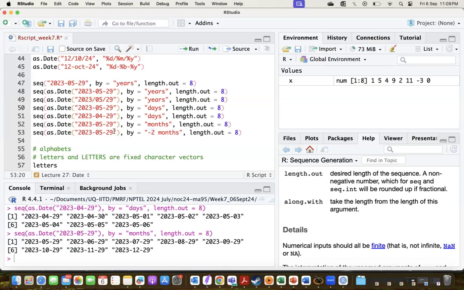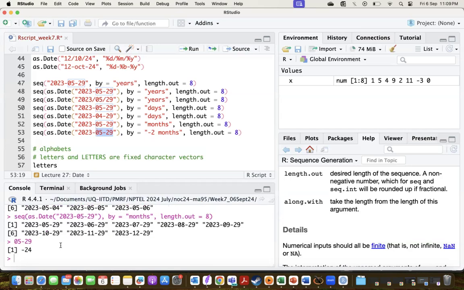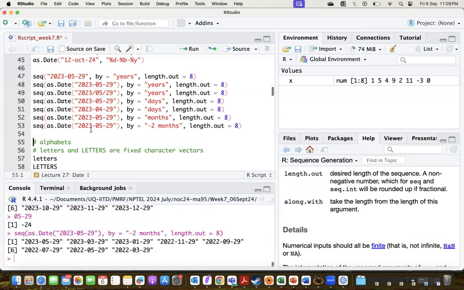So here it is 29th of May, 2 months less than that is 29th of March, then 29th of January, 29th of November of the year before, and so on. So again, you can work with sequences of dates, and increase or decrease using days, months or years.